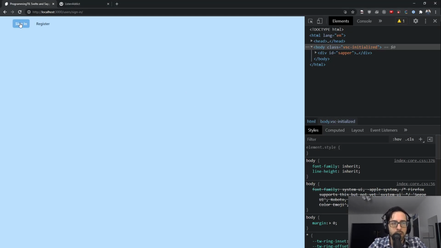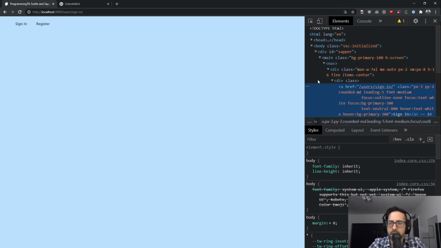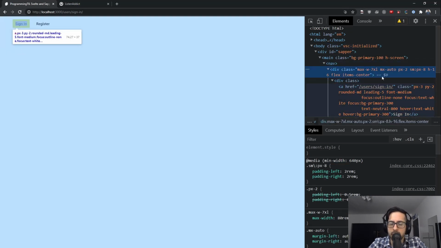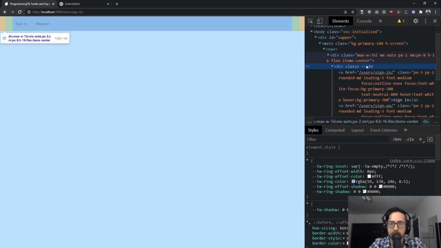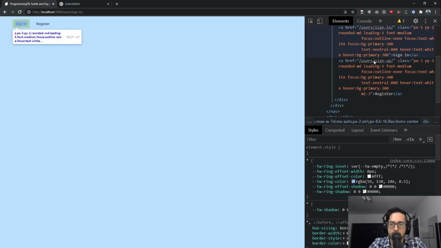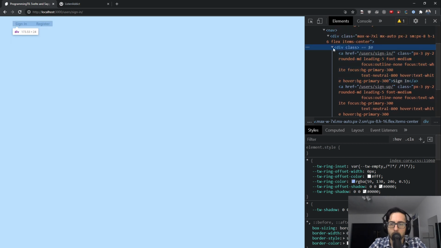So the main thing is we have this nav in here. And in the nav, we want to go ahead and make it full width. We'll probably go ahead and put it on the right-hand side eventually. But for now, we'll just have it pretty wide, give it a little bit of margin spacing, and then have the items within it be flex, so that way they can have a nice little spacing around them. And then, of course, there's only one item right now, but we'll add more.